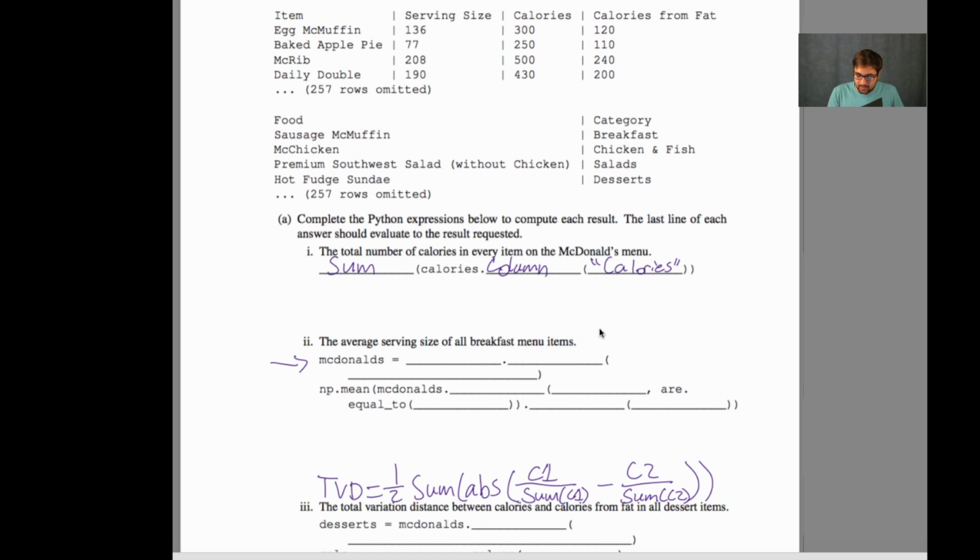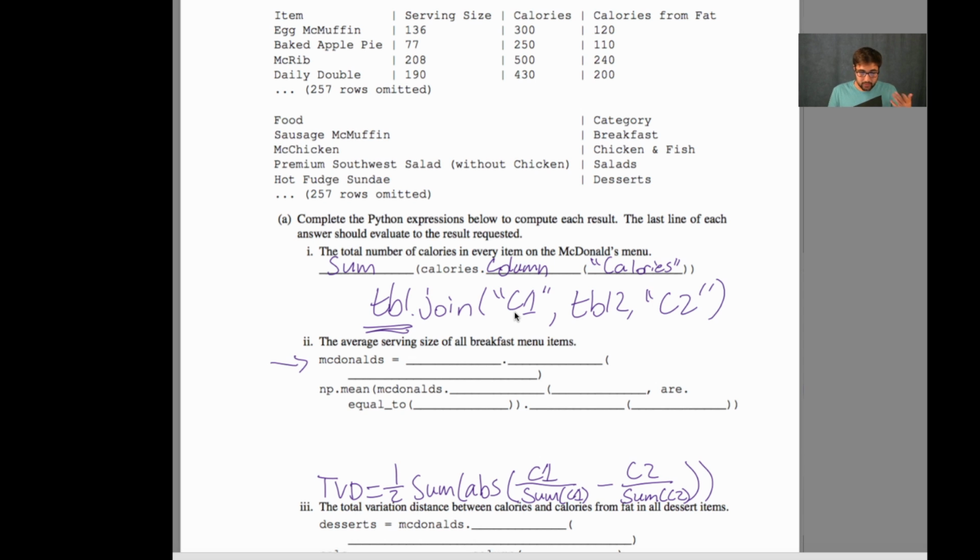The way that syntax works is it's table dot join, then we give it the column in the original table, which is this one right here, so column 1 that we're trying to join, the name of the other table, and the name of the column in the other table that corresponds to column 1. When we look at these two tables, calories and categories, we can see that the name of the food item is in both tables. So that's the column we're trying to join by, the column that has the values that are in both tables.